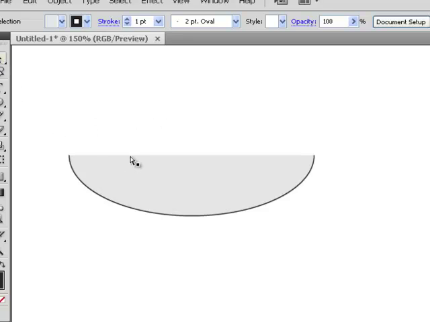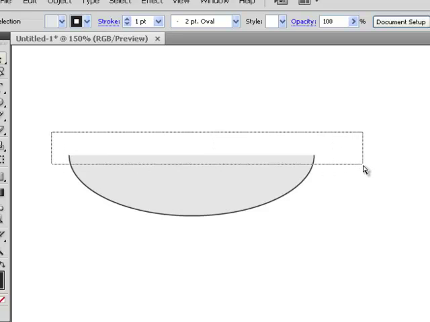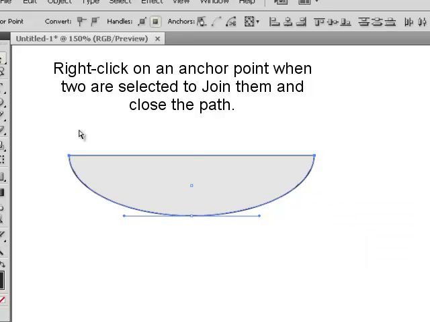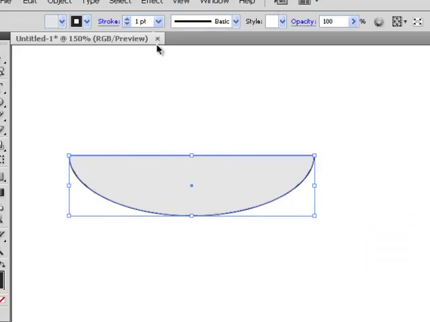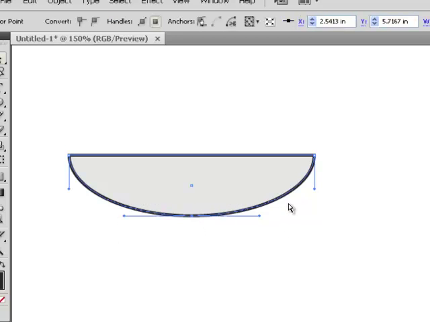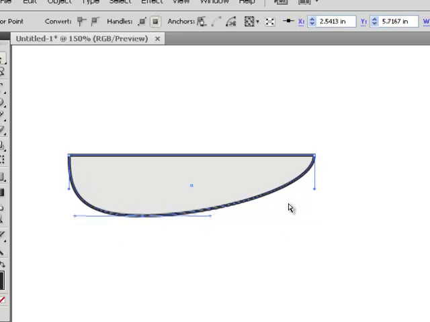Now you'll see the top doesn't have any line on it, so I'm going to go to the top 2 points, select them, right click and choose join. This is going to make me have a line around the top. Now I want to make this a little bit thicker, nice and visible, about 3 or 4 is good. And we're going to make this shape like a boat, not just a half circle, but we're going to move this point to the left using shift and left arrow. And I can mess around with this a little bit more if I want to, make it more boat shaped.